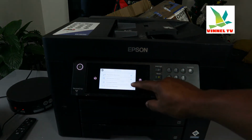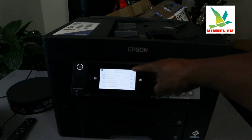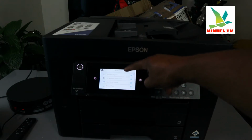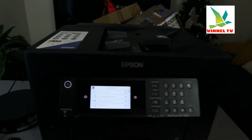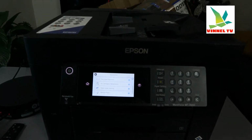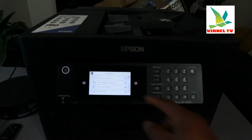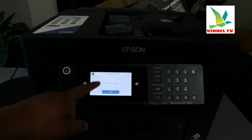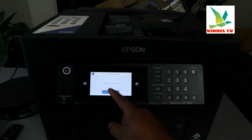You can see print quality adjustment, print head nozzle check, print head cleaning. Okay, here we go. After print head alignment, you can see ink cartridge replacement, paper guide cleaning, remove paper. What we want to do is ink cartridge replacement. Replace the ink cartridges. Let's click start.